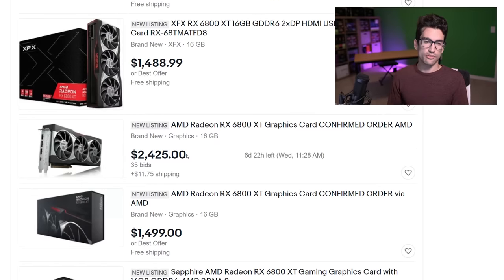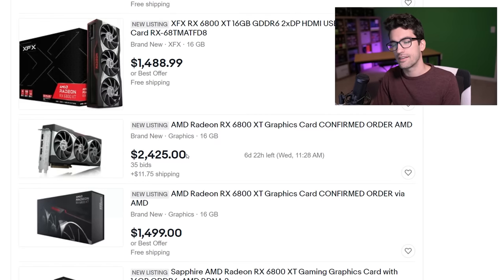And I think that's a testament ultimately to how many cards were available at launch. I think there are a lot fewer of these cards at launch than there were of RTX 3080s and 3070s at those times of launches. So this is one of those things where I'm trying not to point fingers here, but it's really difficult not to look back at AMD and say, what the heck were you thinking? If you had yields that were as bad as these, or if you had production issues related to any of the health concerns in 2020, whatever your excuse is, why on earth did you feel the need to release these cards now? Because all you're going to do is enable scalpers, first off, and the limited supply is always an opportunity for scalpers. You're going to end up pissing off your real customers long term.